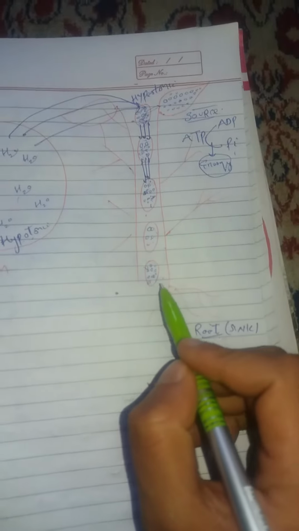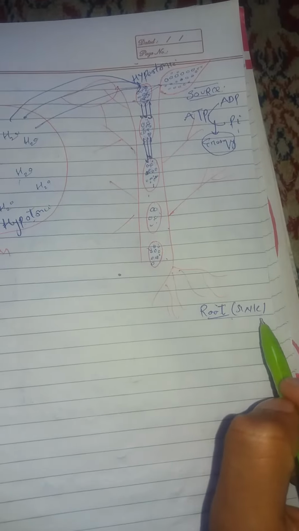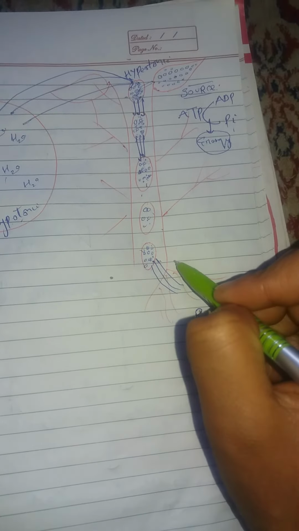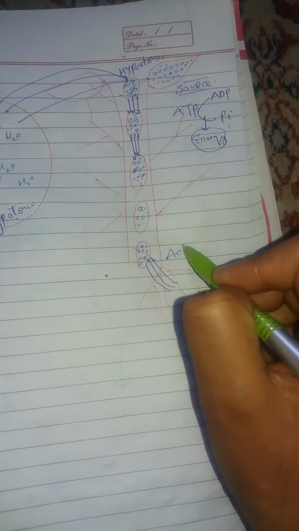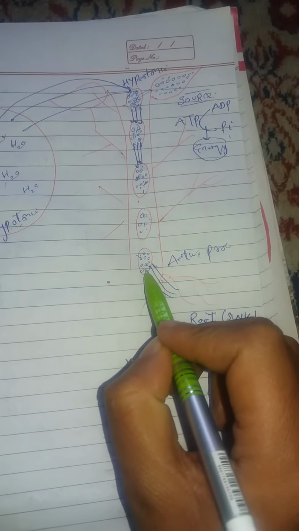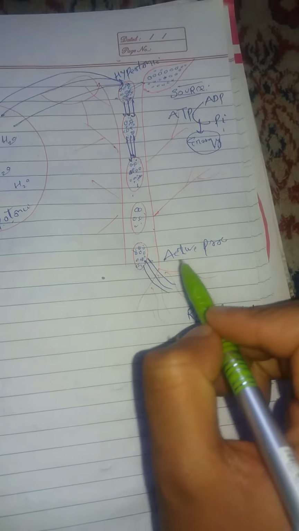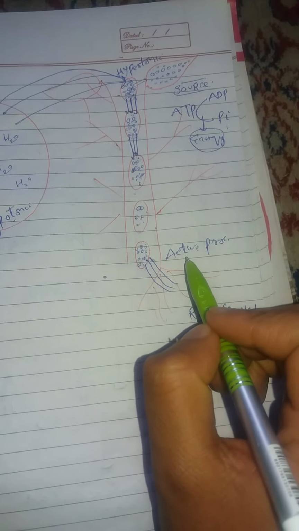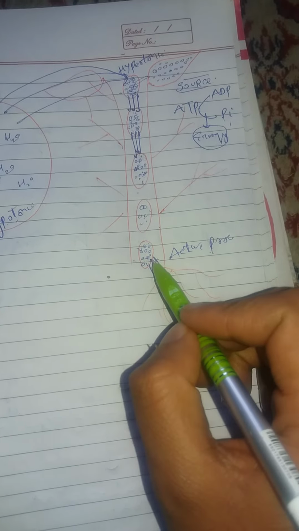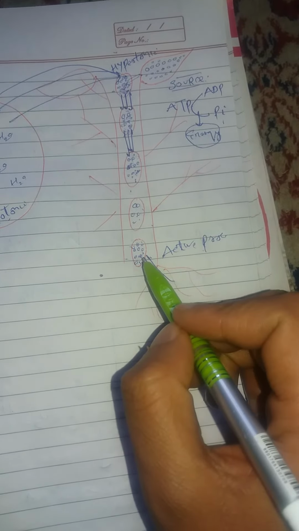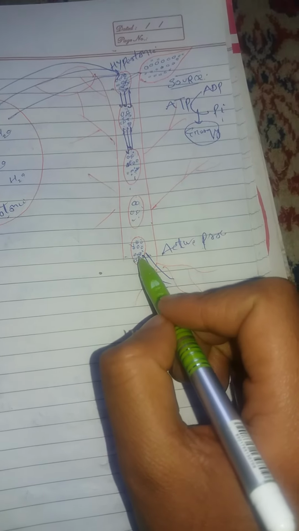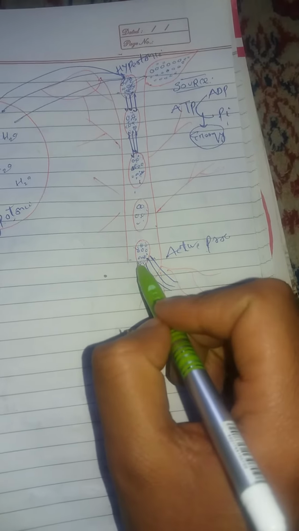Now the food which needs to get to the root, to the sink, will get transported from this phloem to the root. It also will require energy, hence it is an active process. It's an active process because the food from this phloem will be transported to the root by consuming some ATP molecules. But the water is left behind. Remember, we don't need water to get stored inside the root. We just need only the food to get stored in the root. So the food solute particles are transported from the phloem to the nearby root, and the water is left behind.